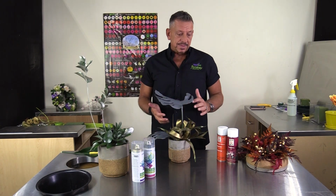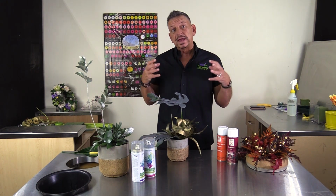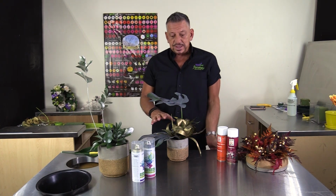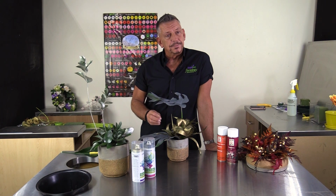Combining different metallics, like we've done the silver representing platinum and the gold on this particular foliage, is a great way to bring and add those metallics into everyday designs. We could easily put in just a few blooms here of just about any color to make it work.